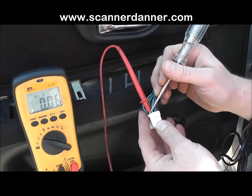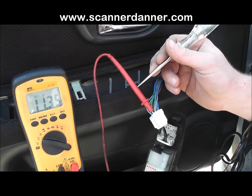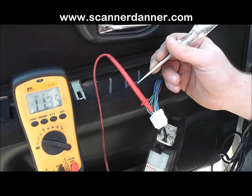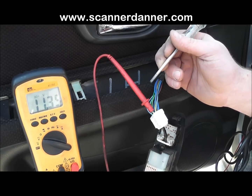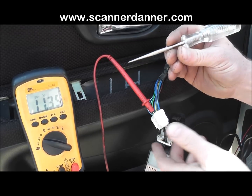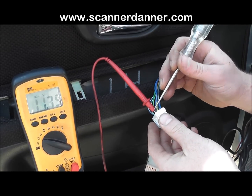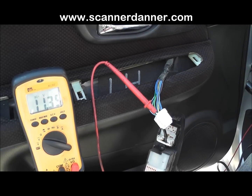But it's not enough to light the test light, because remember, on pull down circuit designs, there's that current limiting resistor inside the computer, and that causes a huge voltage drop in the circuit. So this is basically like just taking a jumper wire to ground. Could I use a jumper wire and hit that wire and do the same test? And the answer is yes, you can, and it would be safe.